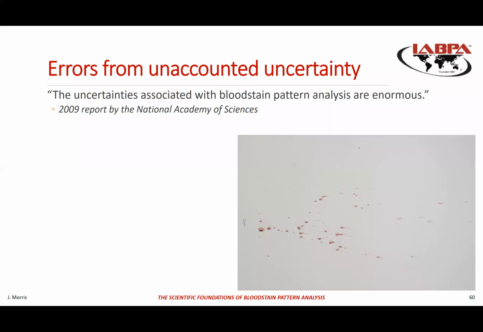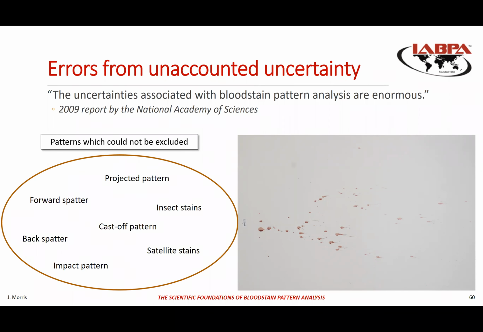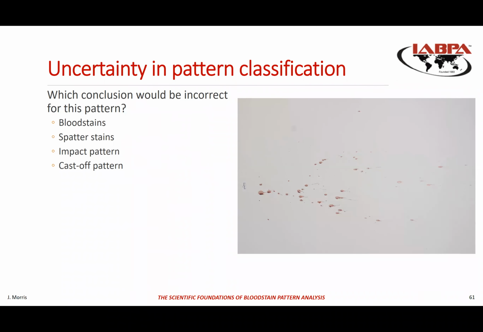I want you to look at this pattern here, and look at the features of this pattern. We're going to ask the question of what created that pattern. As we look at this, we're going to see circular to elliptical stains. And what patterns do we know consist of circular to elliptical stains? Well, here's a variety of those, and these are various different mechanisms. Initially, all of these have to be included, but we can start cutting some of these out based on various features. But there are some of them we may not be able to cut out, and that's because there is uncertainty.